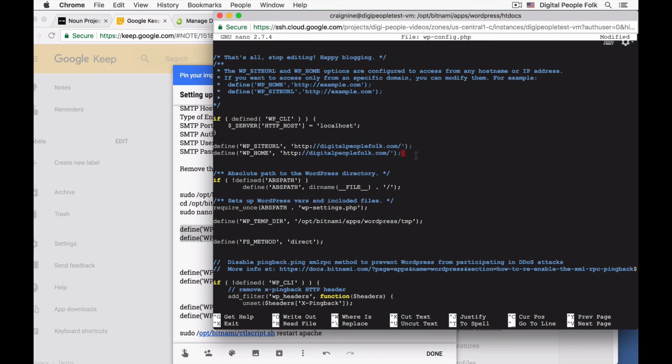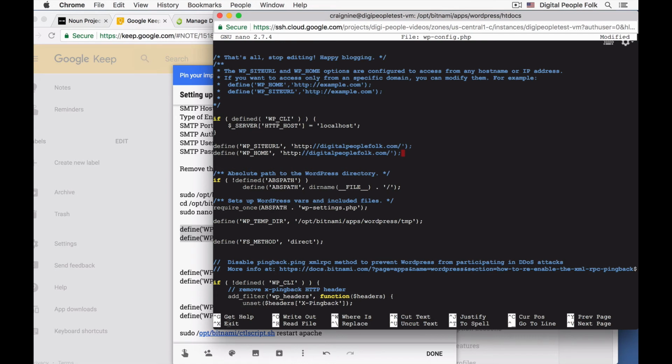and you have that code in there now that just has your site. Just make sure you spell your domain right. Since mine is a long name, digitalpeoplefolk.com, I need to make sure that I spelled it right. And then after that, I'm going to do the command for exit.